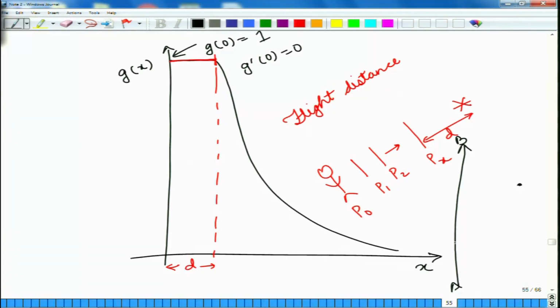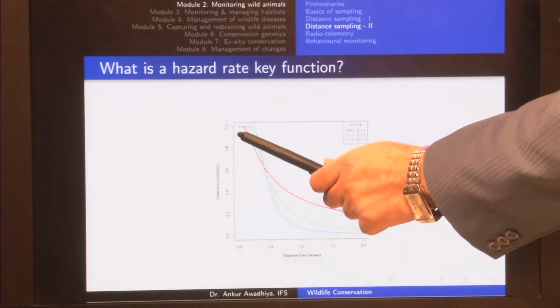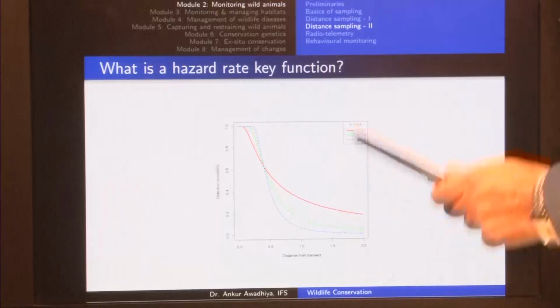here we have this animal and we are at this position. At this position, this distance is greater than d, so the animal is just standing there. But when we came to this point, our distance from the animal is equal to d. Even here the animal is right on the threshold, but we take one more step on our transect and our distance becomes less than d and this animal flees away. So, essentially we will be able to detect that animal till a distance of d, which is shown by our curve. This is our general shape of the hazard rate key function. We have a shoulder on the top and then this curve moves down.